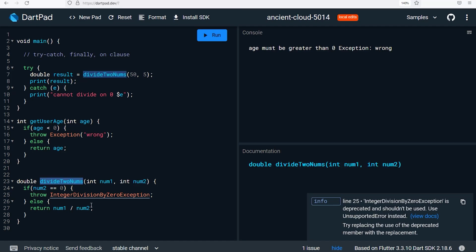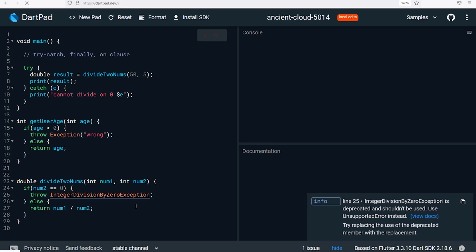So now in this divide two nums, the first condition is false, meaning that num2 is not equal to 0, and in the else condition, this condition is true. So it will divide 50 by 5 and we will get the answer 10. Now let's run this and check what the answer is. So we got 10, 50 divided by 5.